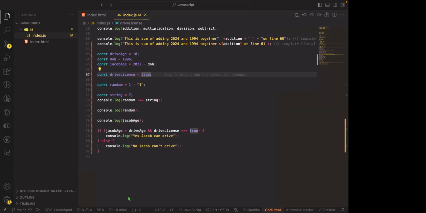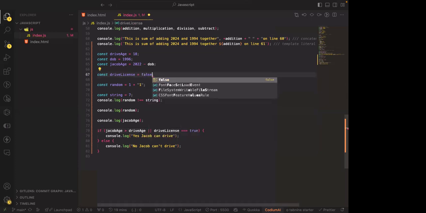So for AND, it has to be yes, both conditions are met. And there's something called OR. This OR means that just one of the conditions has to be met before it can be true. So let's check.